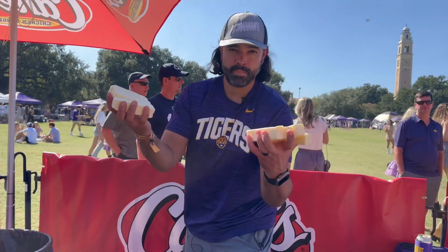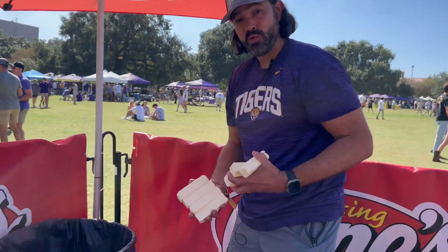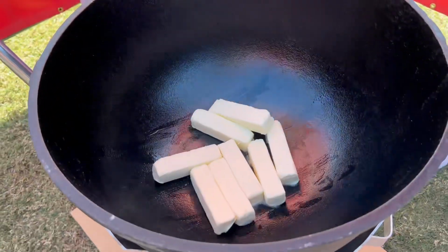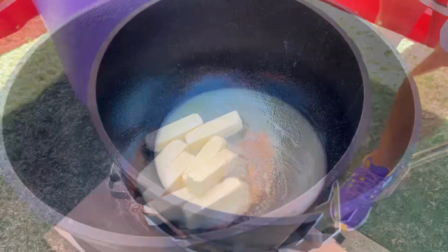So I start out with 20 sticks of butter. I told my wife, get a little closer. Don't be shy. So this is only 8 sticks right here, but I did put the rest of it in there, and we just melted it down.